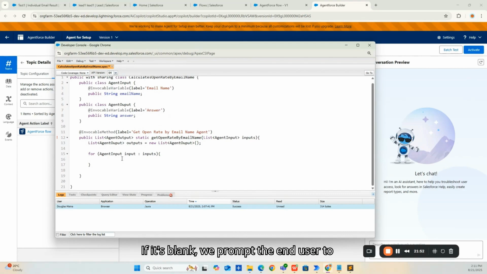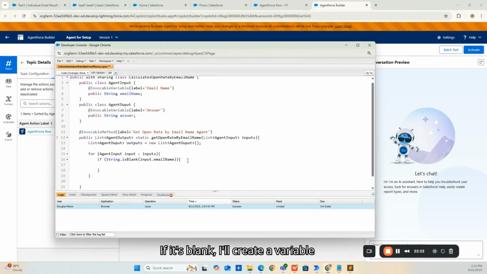If it's blank, we prompt the end user to provide an email address. The first check here is to see if the input is blank. I'm checking input email name. If it's blank, we handle it accordingly.